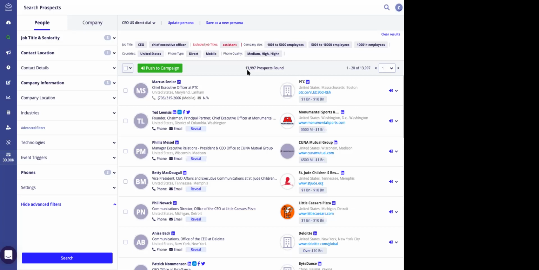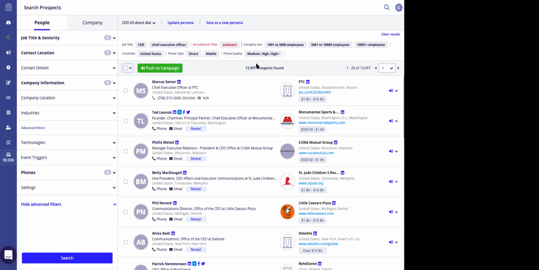And then at the end of Q1, I run this again, and there's like 14,001. So there's 4 more. Is it possible to create an automatic update of the campaign where I am pushing these prospects found, based on a set persona? So it's updating the campaign, you mean? But automatically, like set it to refresh every month or every quarter or something like that. Yeah, at the moment, this isn't something that is possible.